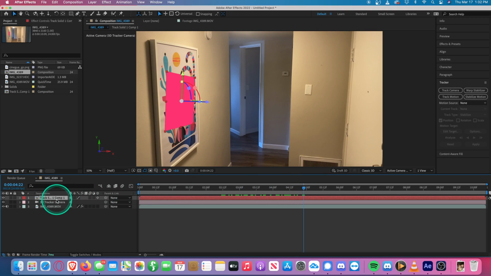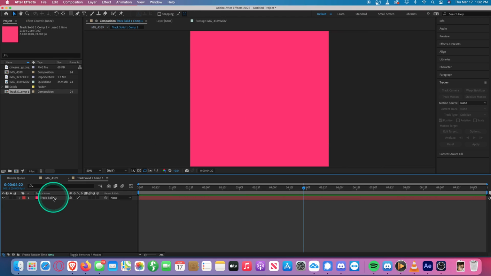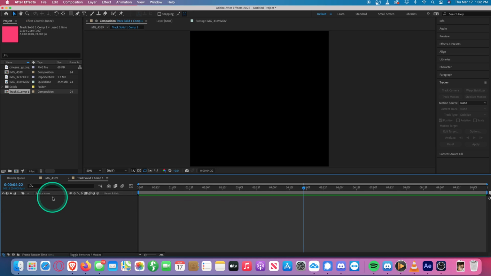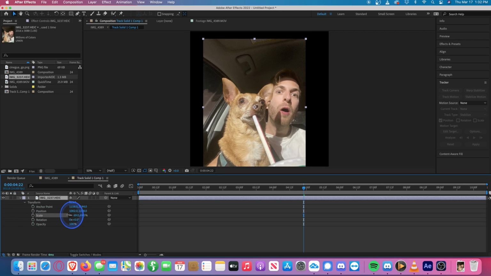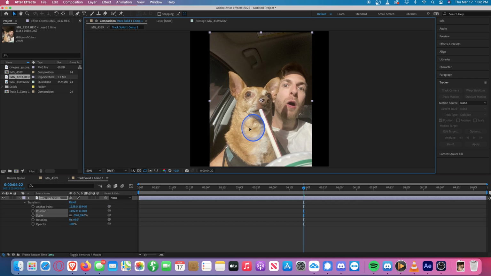So let's double-click the solid, opening up in its own sequence, and select this color mat it creates by default, and just delete. Now, let's grab the photo we want to replace it with, and drag it right onto the composition window. As you can see, this is a really cool photo of me serving my dog a milkshake from In-N-Out, and quite frankly, this deserves to live on my wall. We can drop this menu down and just adjust the scale and position so that it fits perfectly inside the playback window. That looks pretty good.